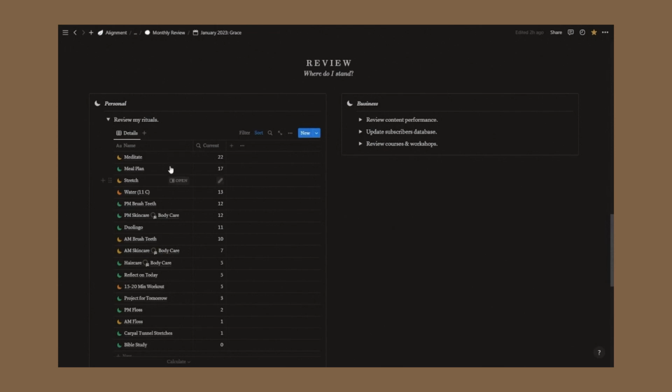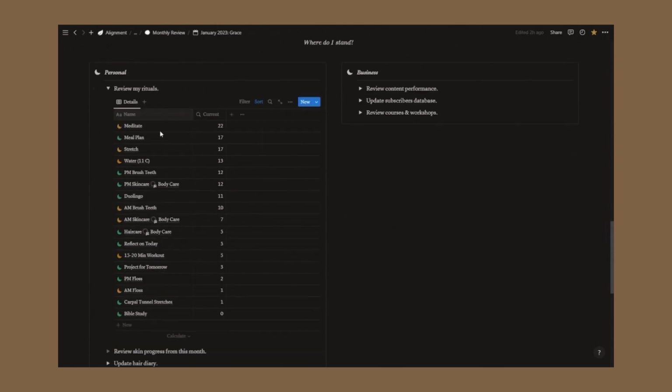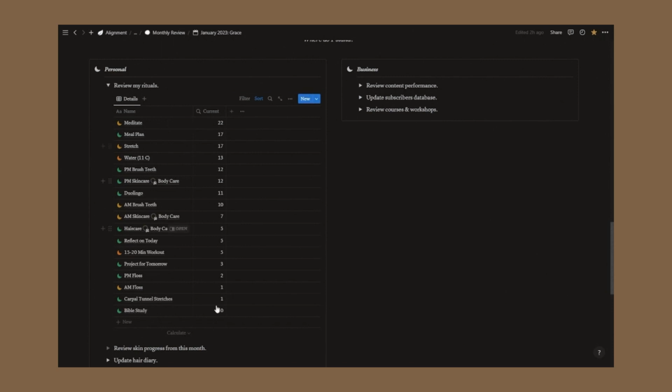So I definitely need to reevaluate if these are habits that I want to continue to do, or if there's some kind of way that I can update them in a way that may help me at least log one day of them. And that's another reason why I like having all my habits in their own database, because I can see the data like this. And if for whatever reason I decide that I don't want to floss in the morning anymore, I can just delete that from my habit tracker altogether and focus on something else, and maybe bring it back later once I feel like I've gotten a lot more consistent in my other habits.